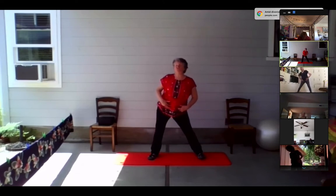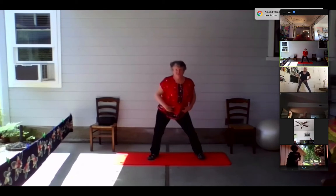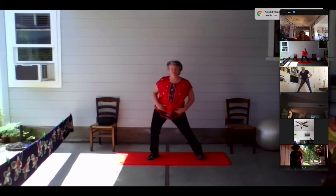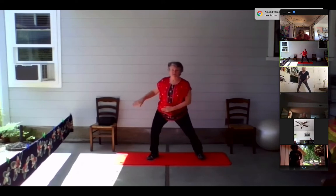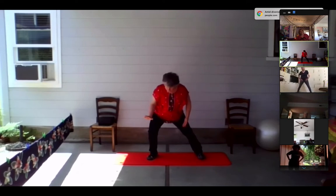Beautiful circle. This is for your pelvic bones. Maybe you can get fancy and do a figure eight. This is Lazy Hula 101. It's basically a swirl. And you're gonna bend a knee.